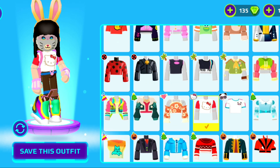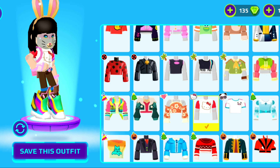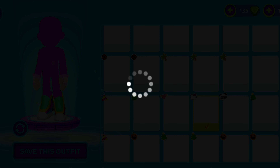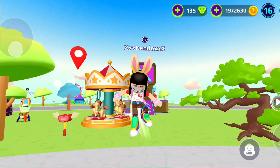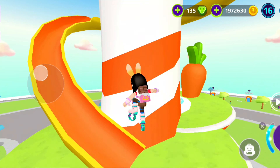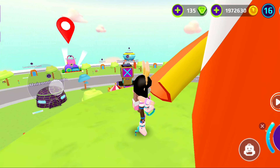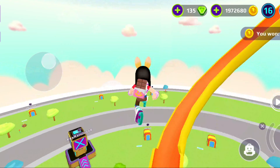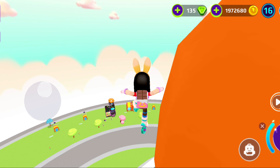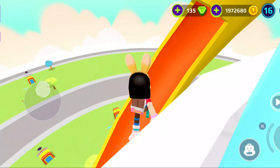Now let's wear the t-shirt — it's literally the best thing ever. I'm the biggest fan of Hello Kitty, I love Hello Kitty in real life too, I'm obsessed with it. So having this t-shirt in PK XD for free is a great chance — do not miss it. I'm making a whole video about it because it's totally worth it. If it cost real money, I would honestly spend all my money on it.